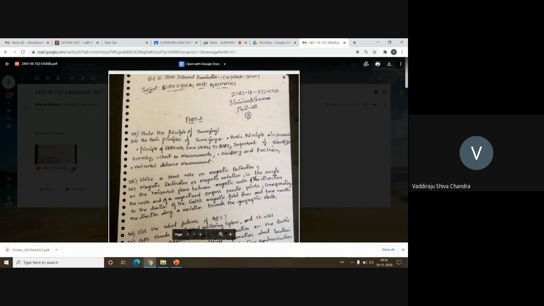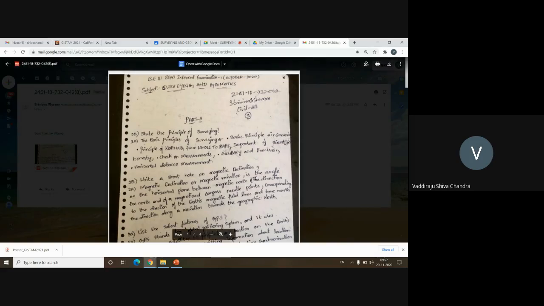You need to write it on a white paper. Okay, like this, BE third semester internal examination, so and so month. Is my screen visible to you all? Yes, sir. Okay. So write it on a white paper, BE third semester internal examination 1, December 2020, subject surveying and geomatics, your roll number, your name, and your section. Whether you belong to section A, civil 2A is section A, civil 2B is section B.